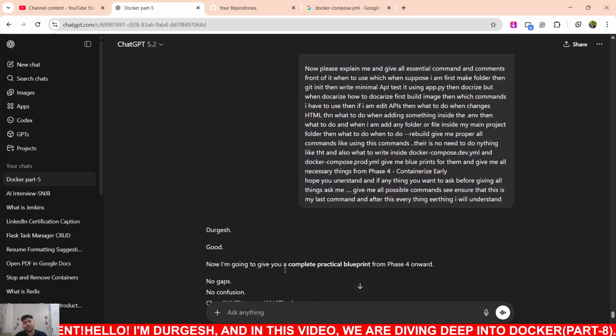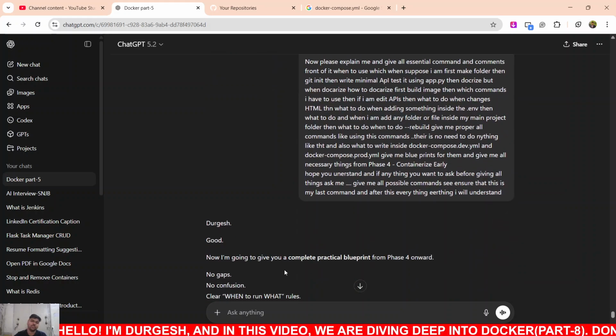Okay, now after this I am asking a big question to GPT. Now please explain to me and give all the essential commands and comments in front of them, when to use which. Like, suppose I first make a folder, then git init, then write a minimal API, test it using app.py, and then dockerize. But when dockerizing, how to build the first image, which commands do I have to use?